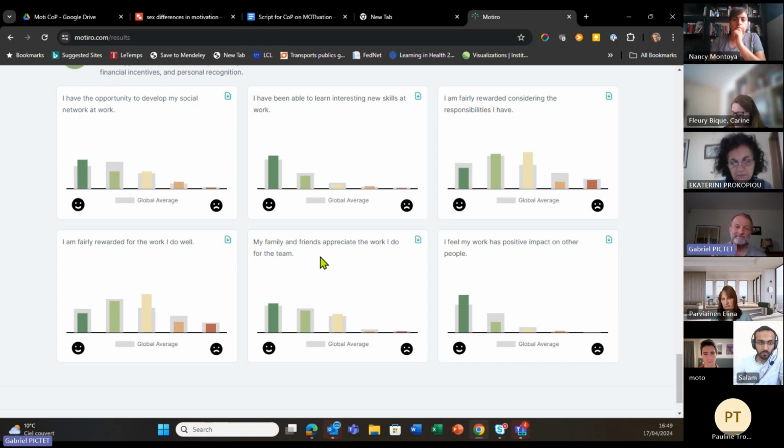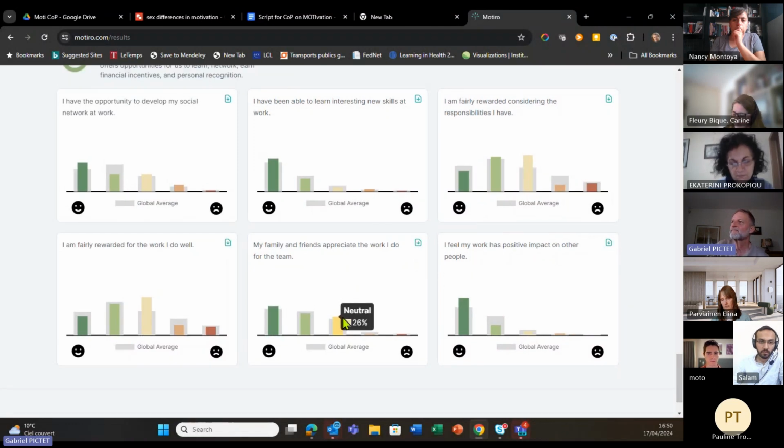The second is that staff cannot leave their job just because they're not paid enough. They need to find another job, and that's complicated. Whereas when you're a volunteer, you can just leave. You won't lose much by leaving, by stopping your volunteering work. So that's why very often we see that staff tend to be much more frustrated with rewards than volunteers.